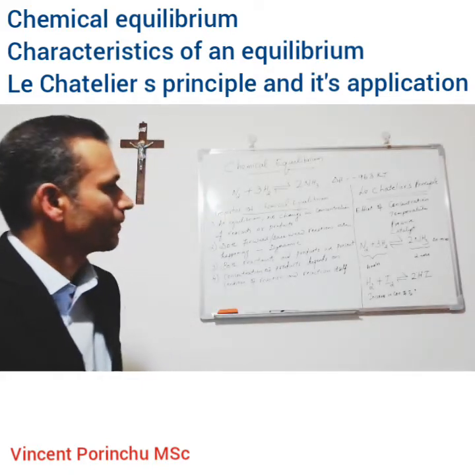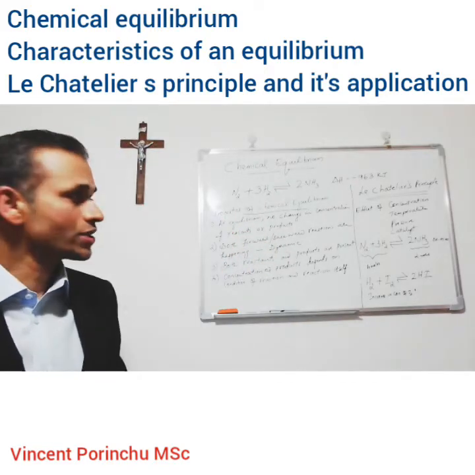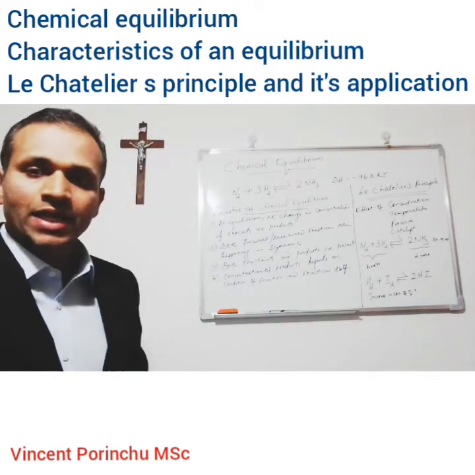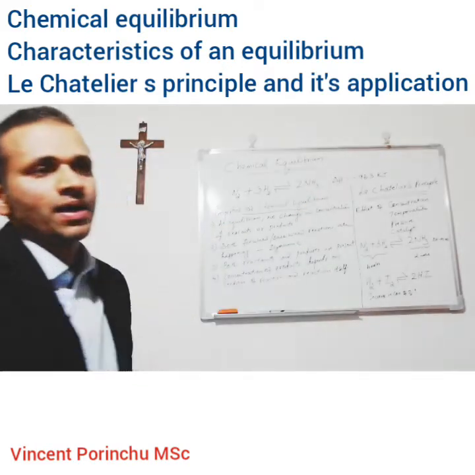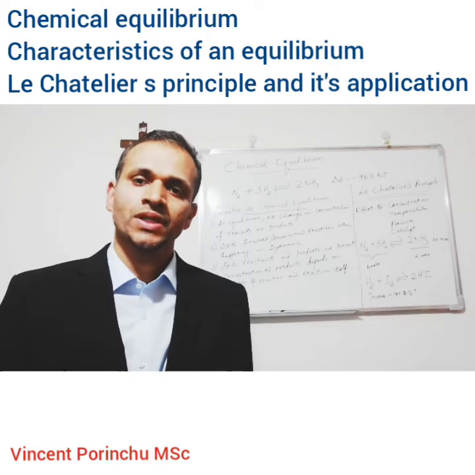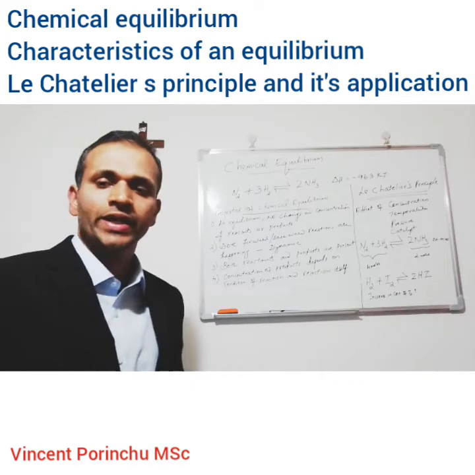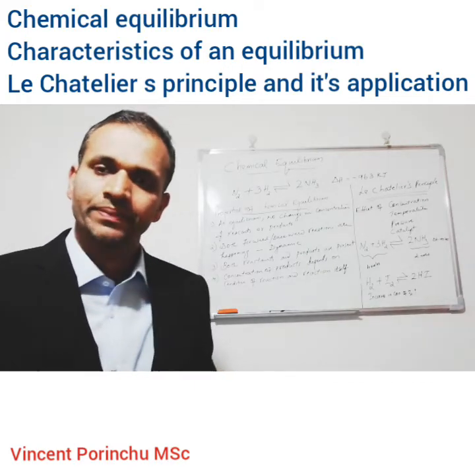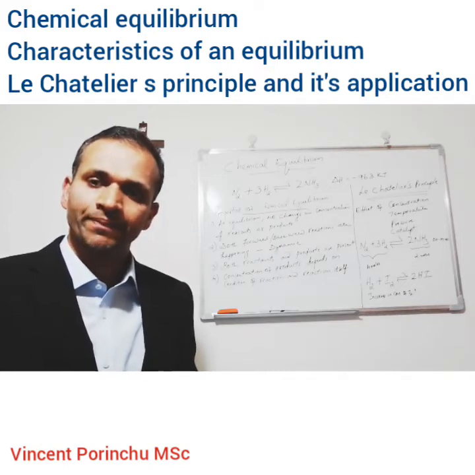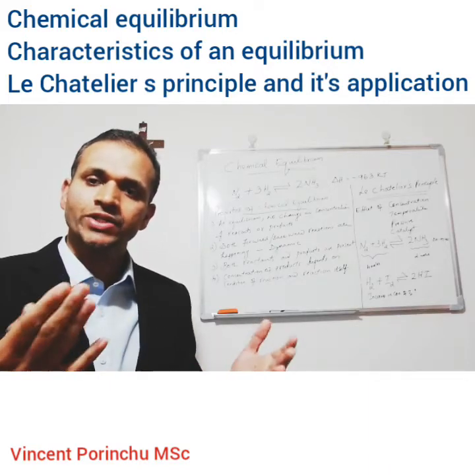The second point is, what is the effect of temperature? So when we see the equation N2 plus 3H2 gives 2NH3, in that case delta H is negative 96.3 kilojoules. So that means the forward step, that means formation of ammonia, is an exothermic reaction. So that means during the formation of ammonia from nitrogen and hydrogen, there is a liberation of heat.